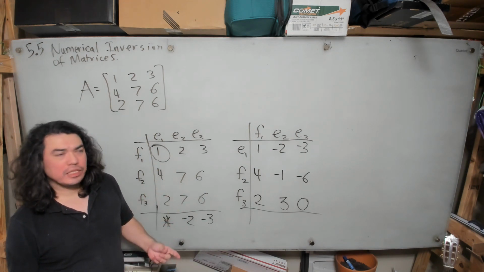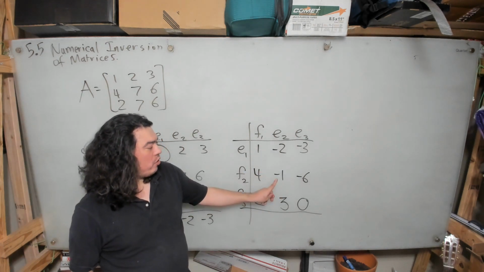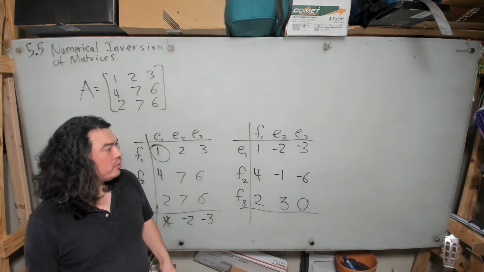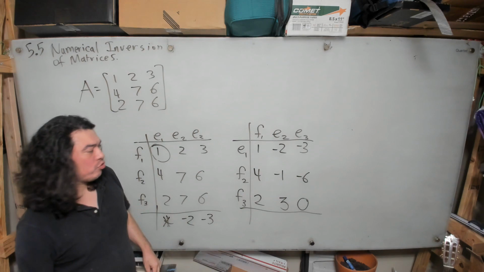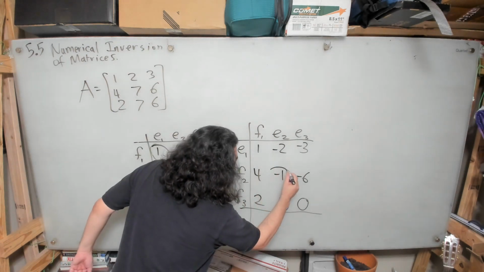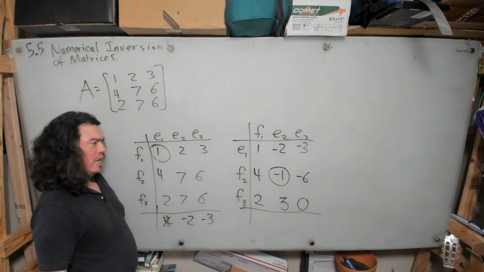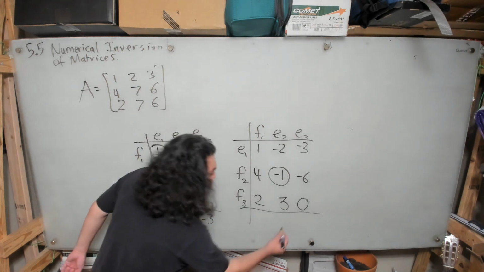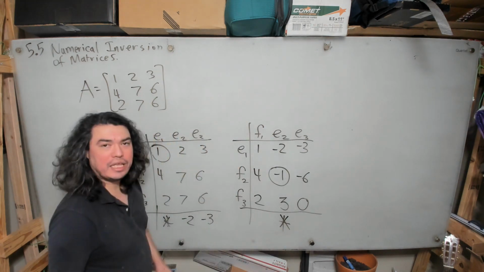So now, let us proceed to the next exchange we need to perform. First of all, we can see this is not 0, so we can actually perform the pivoting operation. In other words, we can exchange the E2 and F2, and that's going to be our next goal here. Okay, so I can identify it as my pivot by circling it. And then I'm going to make my cellar row to prepare us for the exchange step. So I'm going to put a star there just to indicate that there's nothing there.